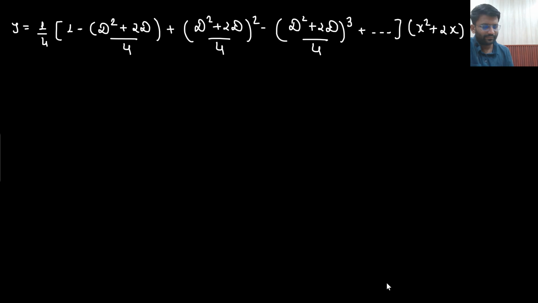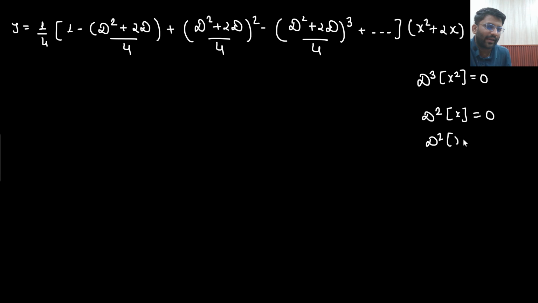Now what do you know? Sir, here there is x square, there is 2x. That means, sir, if I do d to the power 3, then the answer will come out to be 0 only. Someone will say that, sir, if you do d to the power 2 on 2x, then also the answer will come out to be 0. But x square will be non-zero, so d to the power 2 of x square will be 2. Right? So you know that, sir, maximum power you require is 2 only. If I go to the power 3, then this will also be 0. That means I require till power 2 only. I don't require power 3. So my maximum target is till power 2 only.